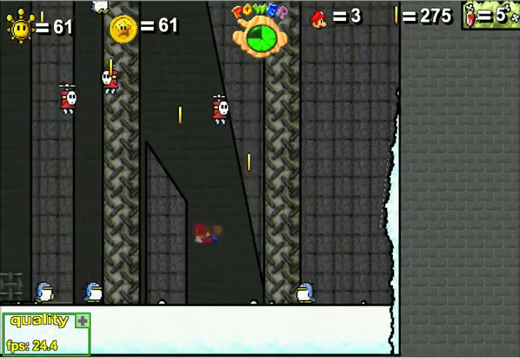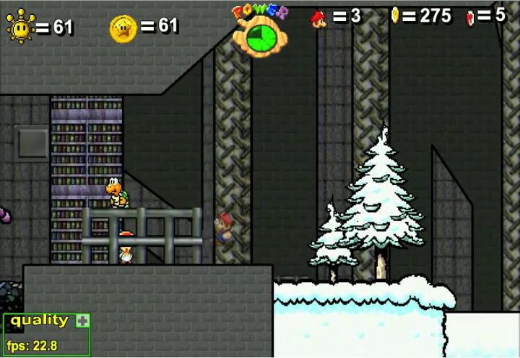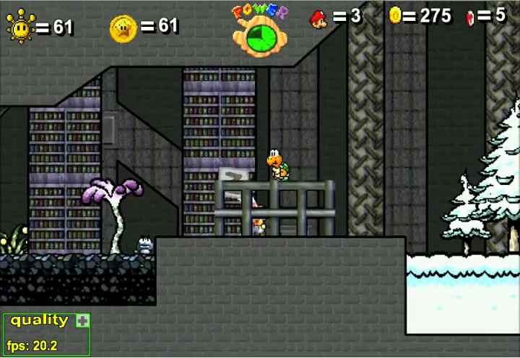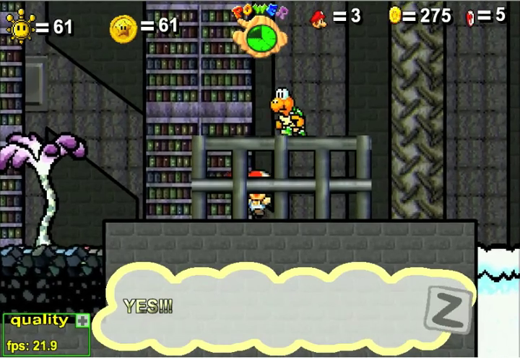So at this point, all you've really got a choice to do is to grab the Invisible Star and talk to this toad. It turns out that's exactly what we wanted to do.